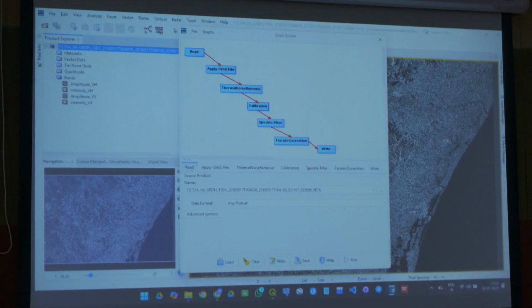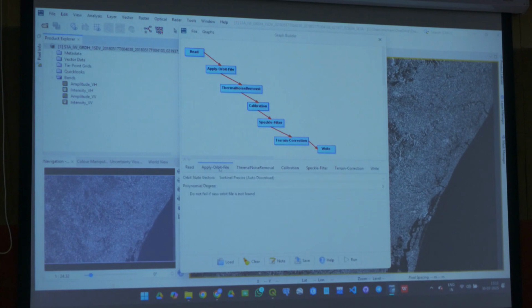Whatever we've added in the window here, you can see them here, so you can change the parameters in this section. First coming from read, read is where you will give the input data. As we have already added the data in Snap, it will directly take that input data.